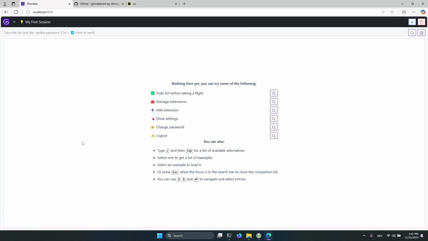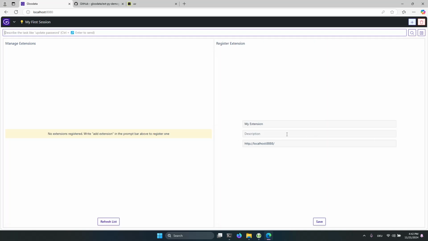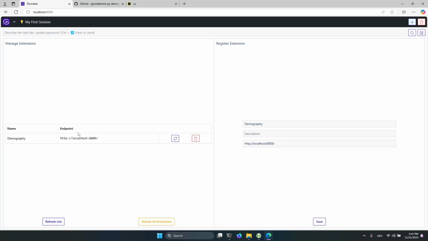And now this process is going to repeat for every extension. You can write extensions, Control Enter. It's going to provide a list of the registered extensions. In this case, there's none because we just set it up. So we can write add extension or similar, Control Enter. It's going to open a panel to register extensions. So I'm going to write the title and make sure to write the right port there. So now that I registered it, I can refresh the list, so we are sure that it worked.